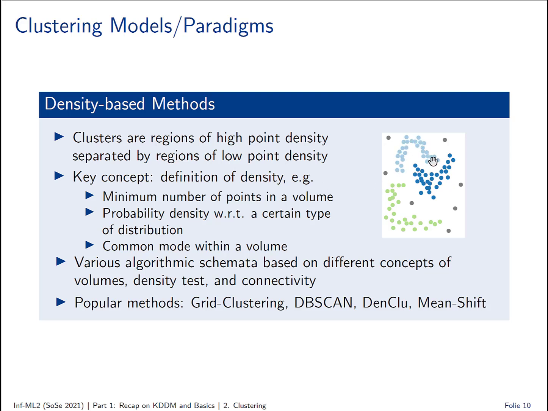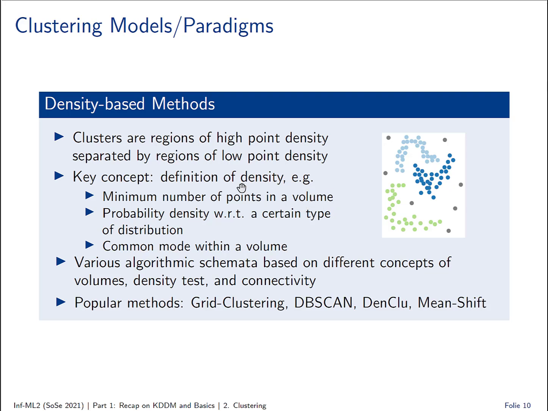Is that dense enough to be considered as a cluster? Is this dense enough to be considered as a cluster? And so on and so on. And you typically need two ingredients for defining density: a density threshold, that is first of all the minimum number of points in a volume, and of course the volume itself. So you need the minimum number of points in a volume, and you need to define the volume.